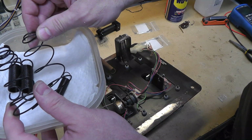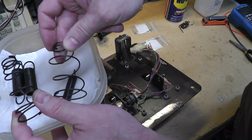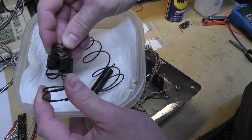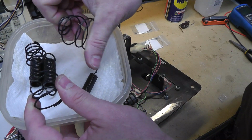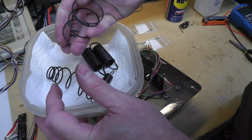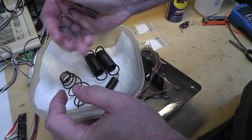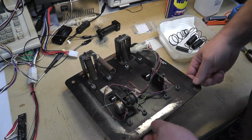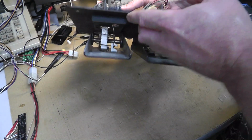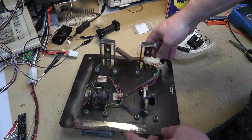This is pretty interesting because with the type of spring and spring tension, you want to make sure the pedal is all the way in the up position. But honestly, I think both springs are fine. That one does seem a little stiffer than this one, but as long as the pedal is up, I don't think it makes a difference. And that will actually make a little bit more sense when I put this into the cabinet. So right now I have it kind of upside down like that. Yeah, hopefully that's good.